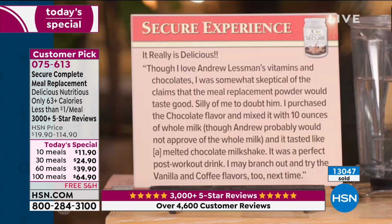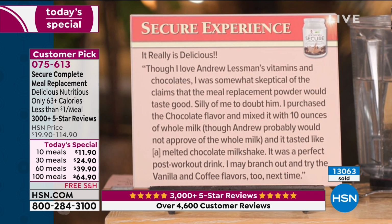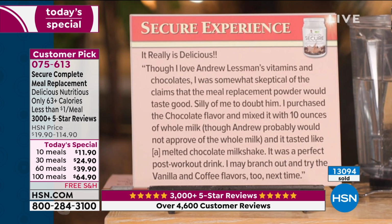So what makes this product special beyond the science, beyond the fact that I have hundreds of reviews that talk about spectacular weight loss, what is most compelling, and I could read the reviews here, we have some great charts here, is that they talk about its flavor. Because a 60-calorie meal replacement, if you use it, you're going to lose weight. There's no escaping it. So the only way you're going to use it is if it tastes great. So if we look at some of these reviews here, there we go.